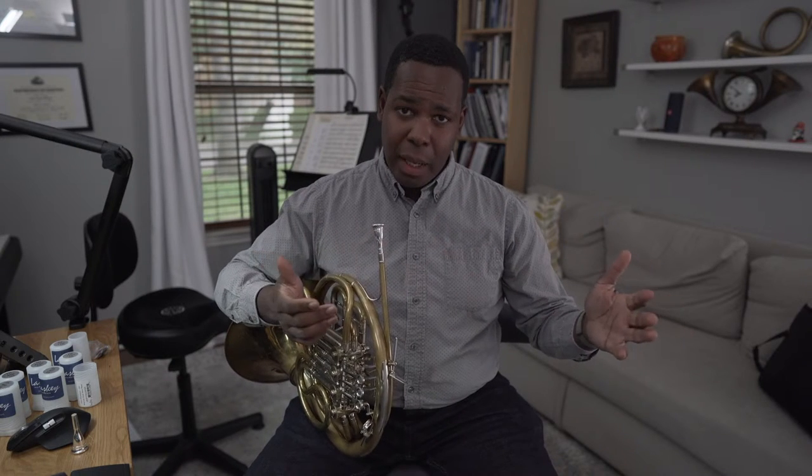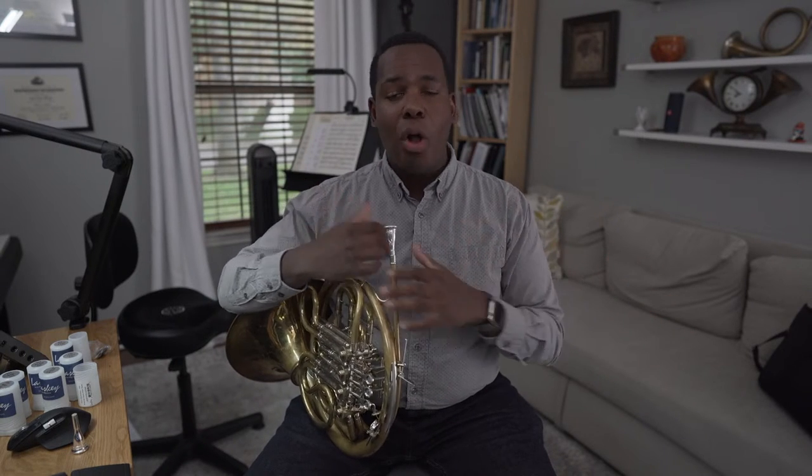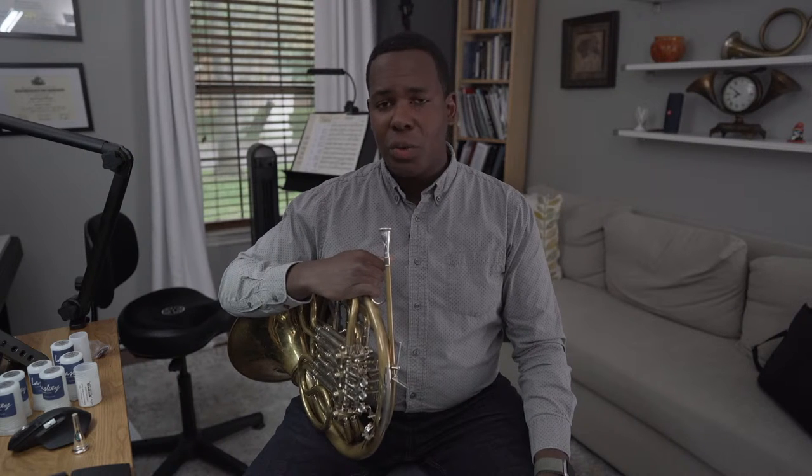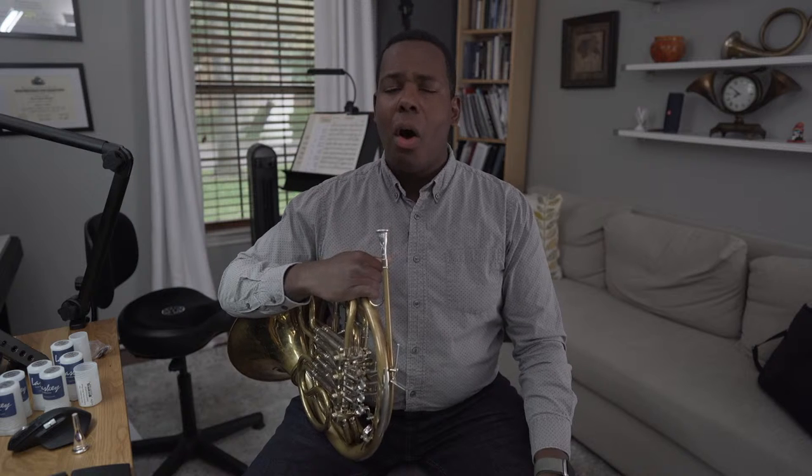Now, how do you find the correct inner rim diameter? Tone, comfort, and flexibility. I used to believe that you had to choose the inner rim diameter that gave you the best range, because you would think that the smaller inner rim diameters would help with high range and the larger inner rim diameters would really help with the low range. But what I figured out over the years is that when you have a strong high range or a strong low range, you could do both on any size inner rim diameter.